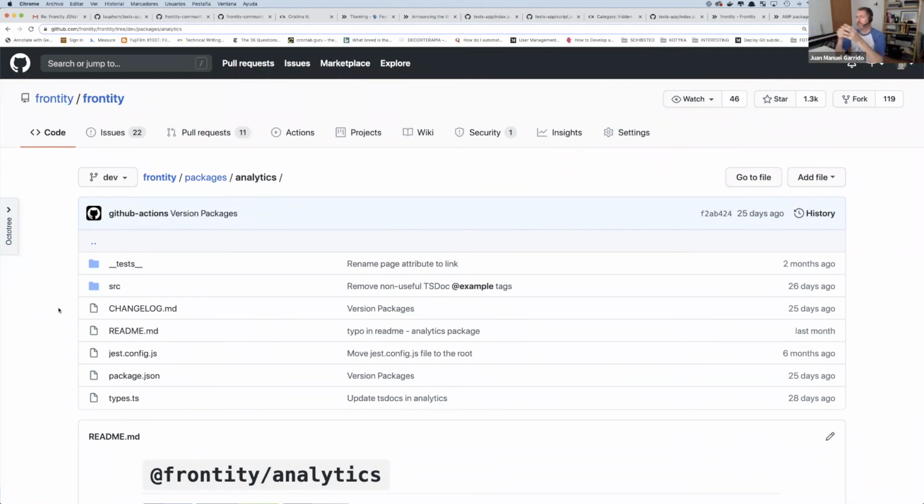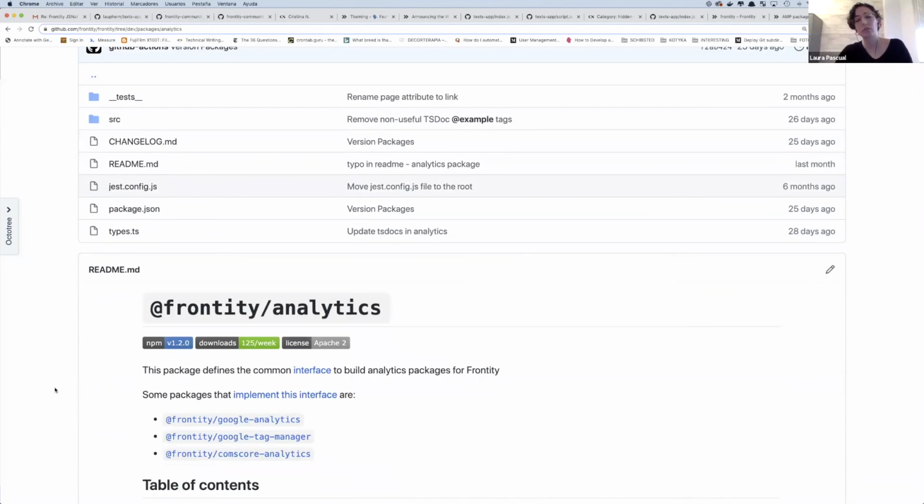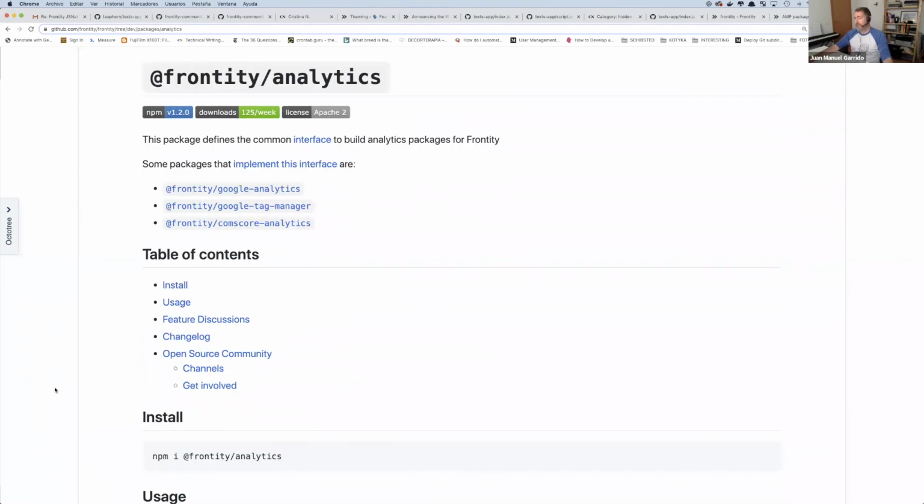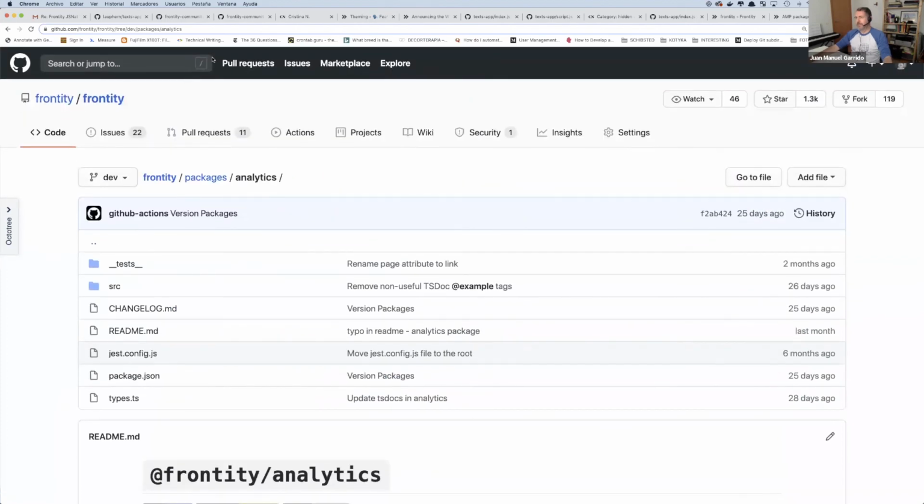This is like, it's the same idea of plugins in Gatsby or plugins in WordPress. You can encapsulate logic, but by using the idea of packages, using the same interface, you can use either one or another and everything will work. And that can be easily implemented with the idea of interfaces, of TypeScript interfaces.